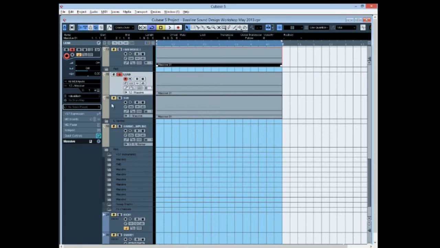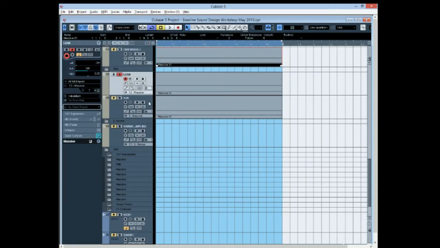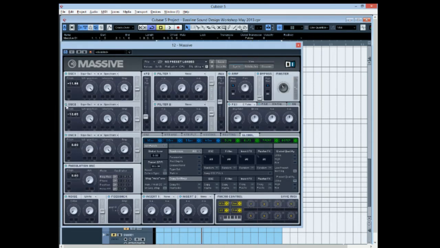Similar to what I have going down over here, I'm just going to open up the second instance of Massive, and I just have a simple patch, which is two saw waves, and they're both detuned an octave to get them down into the low end in the bass. One is detuned up 0.04 semitones, and the other one is detuned down 0.05. Having these two oscillators detuned from each other gives you this sort of stereo spread type sound. Here, check it out. As opposed to the single.